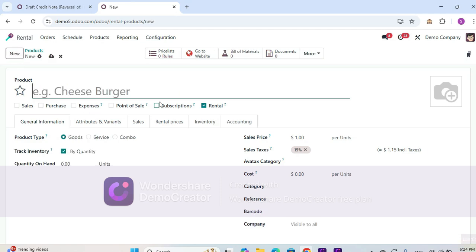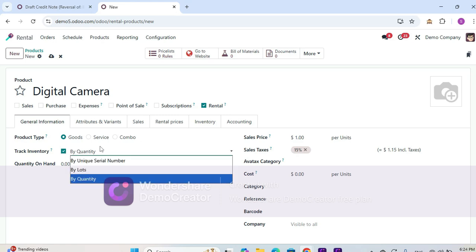So now moving to making the rented product. The name is digital camera. As usual, it is checked on rental, so it is good. I'm keeping it as it is. If you want to track the inventory, there are 3 options: by lots, by unique serial number, and quantity.